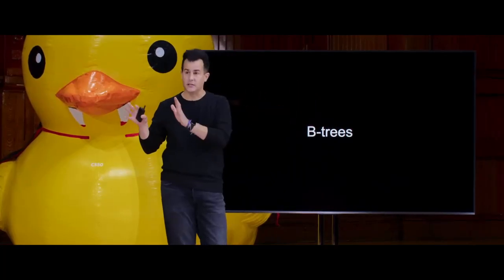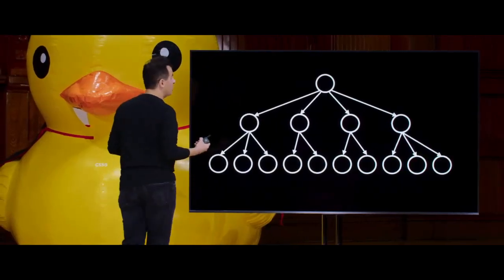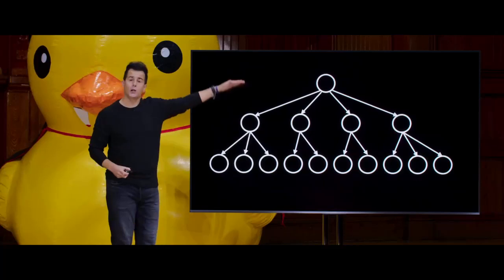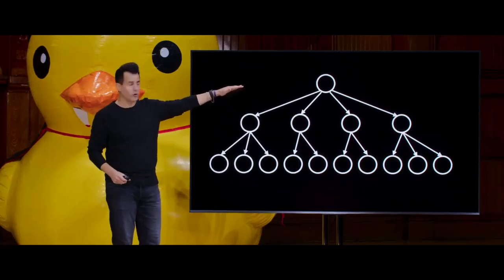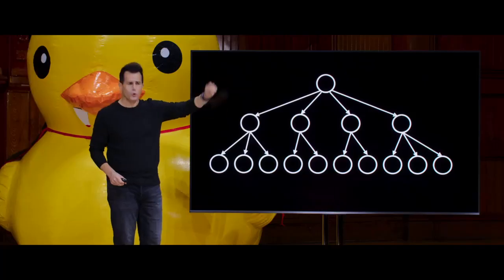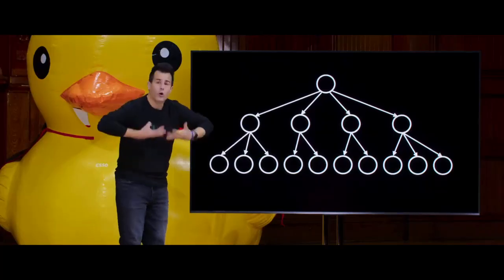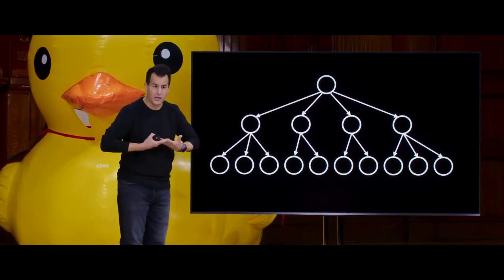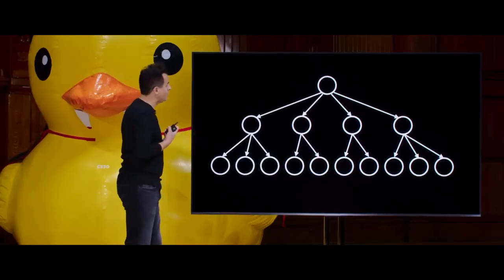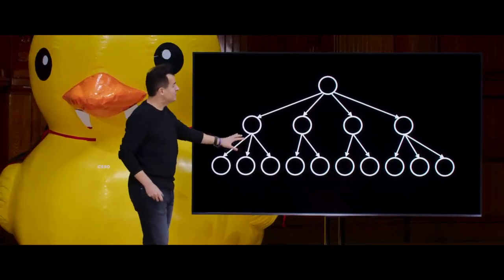A B tree is its own distinct structure that's very similar in spirit in that it's fairly shallow because most of the nodes have children, but it doesn't necessarily have 2 children. It might have more children. And in fact, the more children the nodes have, the higher up you can pull all of the leaf nodes, and the shorter you can make the height of the tree. So this is just a generic representation of a B tree.